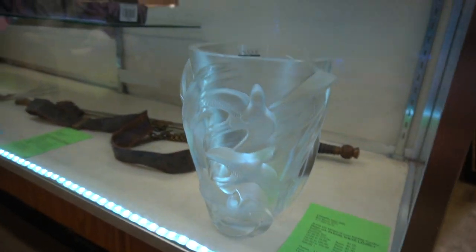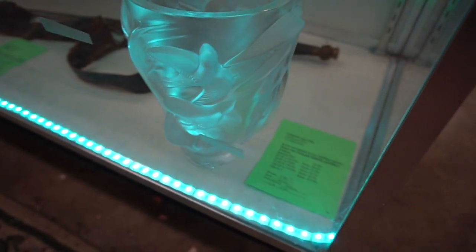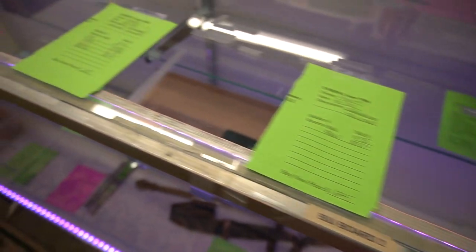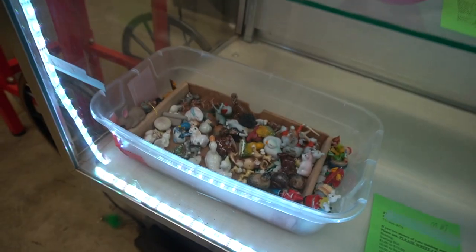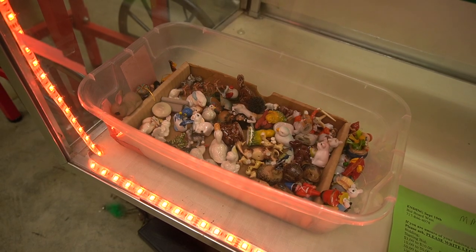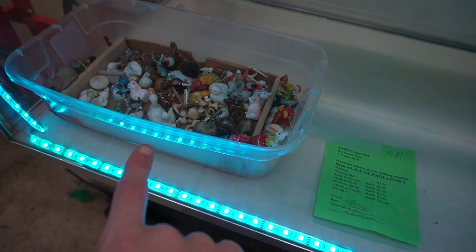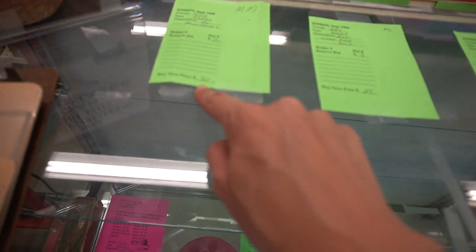This piece is phenomenal — it is Lalique, a beautiful Lalique vase. I don't think I've ever seen a piece like that in person before. The buy-it-now is $1,500, so we will not be taking that with us. These on the other hand — I'm obviously attracted to them right away. I'm seeing Hagen Reneker figurines, Wade Whimsies, and some Tonella figurines. This is definitely something I'm interested in as long as they're not chipped or cracked.